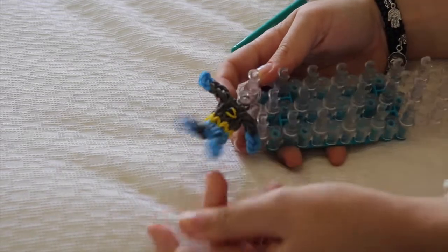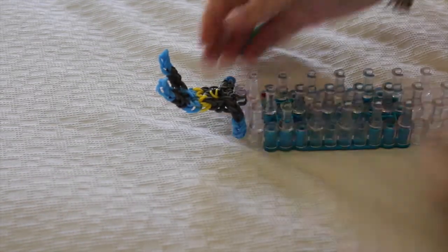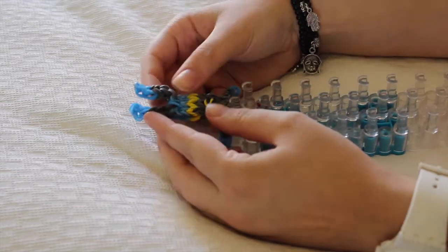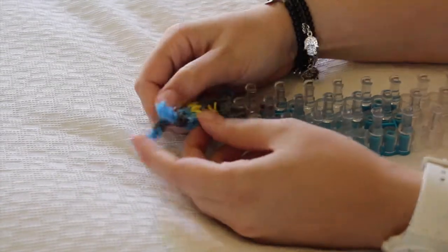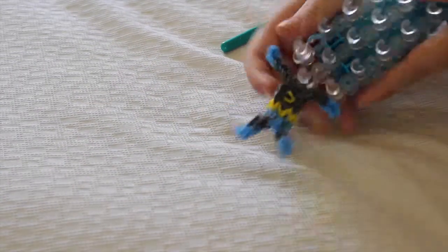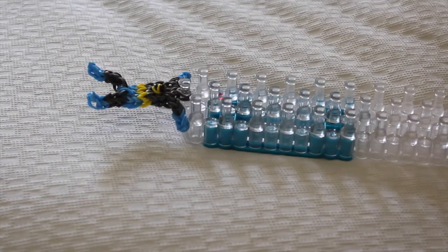He's a bit skinnier than the other Batman that I made, and that's just because in the body, those bands that we put across to hold it all together are double banded, so they're tighter. If you want him to look a bit fatter, I suppose, just a bit bigger, then you just use the single bands. Now it's time to do his head.